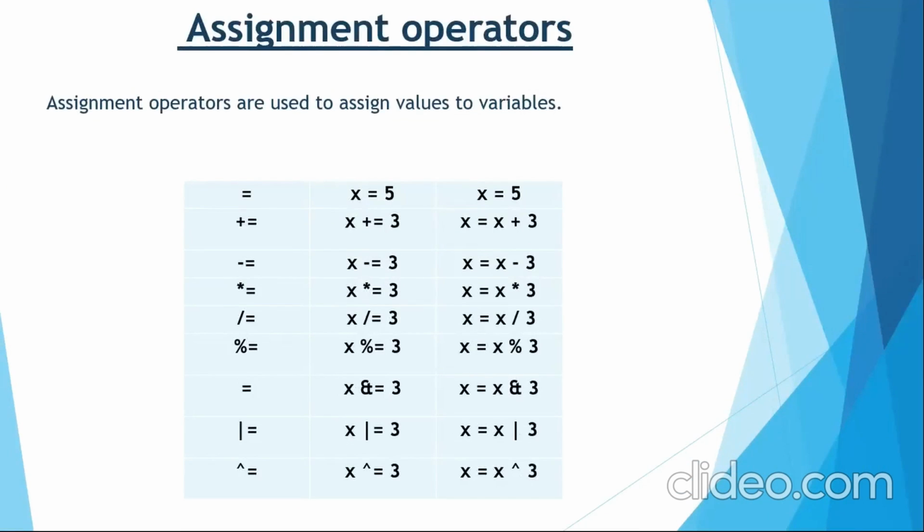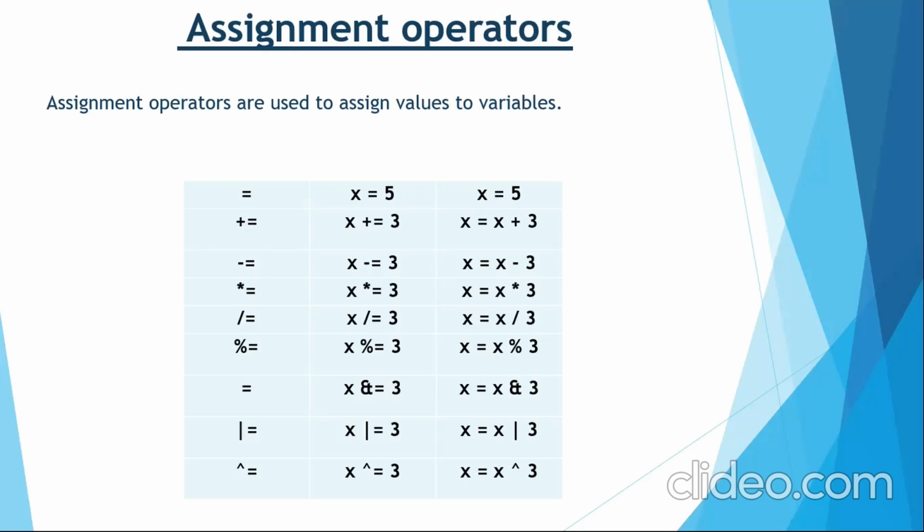So the next operator available is assignment operator. So guys, assignment operators are used to assign a value to a variable. We have few assignment operators here, so let's go ahead and discuss them. If we write x equals to 5, that's gonna mean x is equals to 5, which is common. When we write x plus equals to 3, it's gonna mean x equals to x plus 3. If we say x minus equals to 3, that means x equals to x minus 3. Same as if you say x multiply equals to 3, that's gonna mean x equals to x multiply 3 or x into 3.